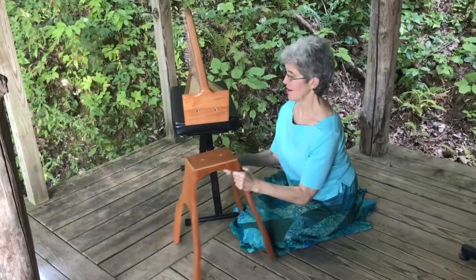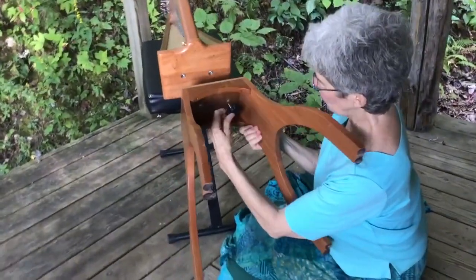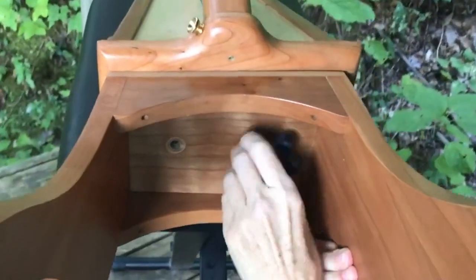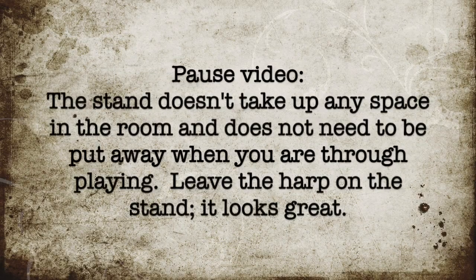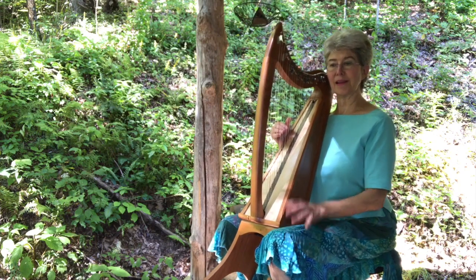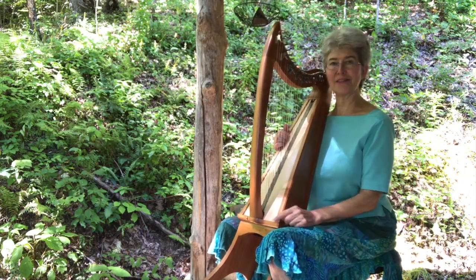It's really easy to put this base on. You just put this piece here, put that gizmo into the hole, and screw it in. I can put it easily in my car when I go places, because I can pack things around it. Of course, lots of times when I go places I don't take it, because I use the lap board, which is what I'll show you next.